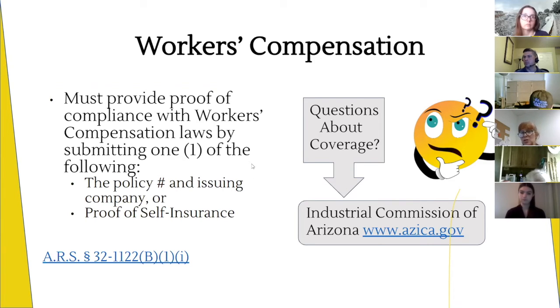But there is a spot on the application in the portal and the application to put your policy number and the insuring company's name. Yeah, and so Cisco, to your question, if it's just me, would I need to get workers' compensation? Again, it's really going to depend on how you set up your business, but either way, just talk to Industrial Commission, and they'll be the ones to provide you the answer.